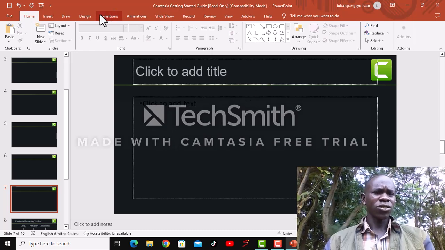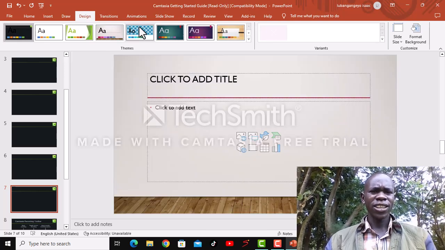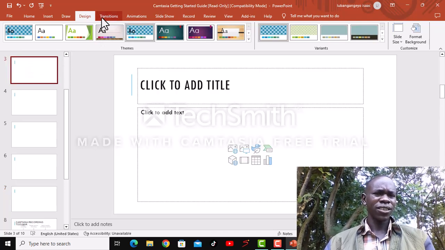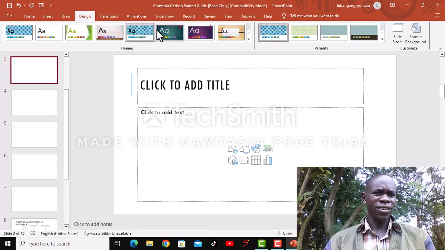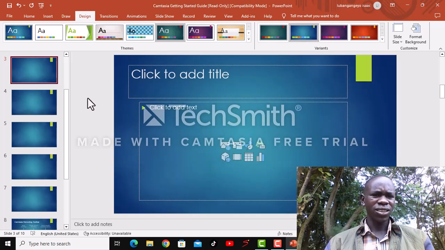So the second one, I just go to design. The way I want the page to be, the color, I want to design it like this one here. Come and press, put this one, like for this, come and press. You see all of these have the same design. This one I've selected for the design here. So we have very many designs here. If you want to change it, just come here and paste. I think you have seen all of these pages have changed.